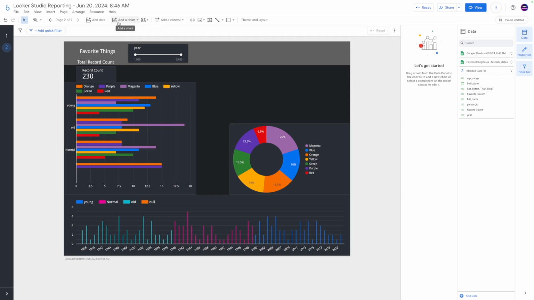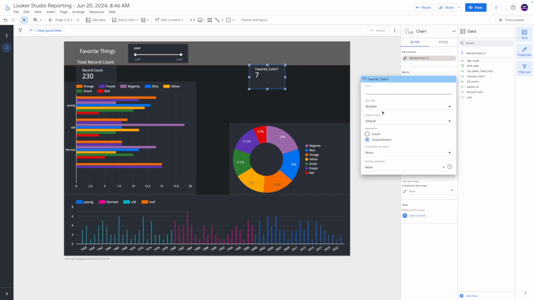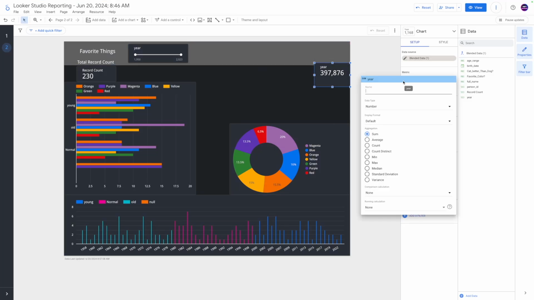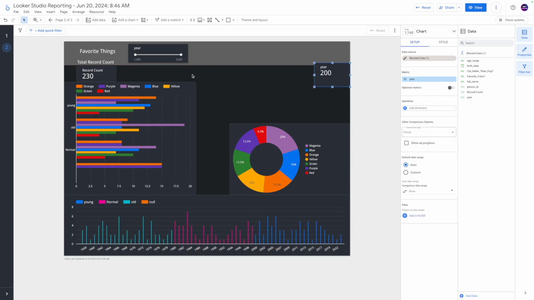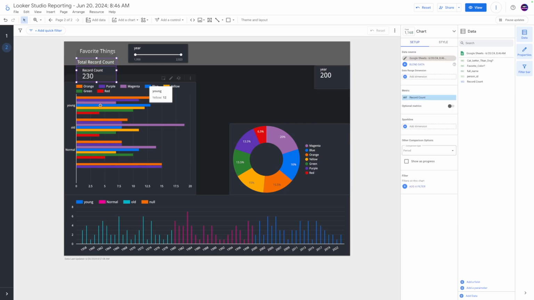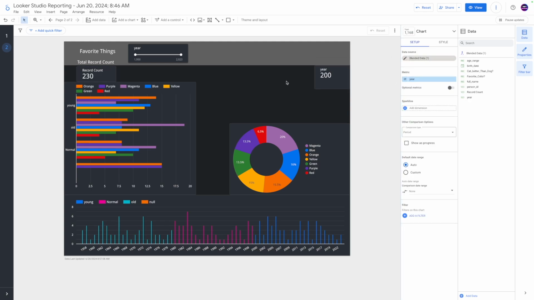So now you can see here these different options. And just as a reminder, I'll put a chart here maybe just in case, this is the blended data. And it might be good just to show the count of years. Because again, we have some missing years in here. Let's go back to count. So again, we have 230 records for the color data, but then here, the year, there's only so many.